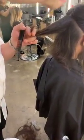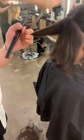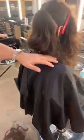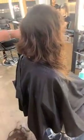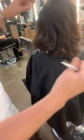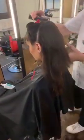Tipping in, lifting, tipping in, right in there. See what happens right there? It's great. Take out the clips. All right, looking good. Right now I'm going to section here to here. Take this and clip it out of the way. All right, so I'll come back to my clip. Take this side, I'm going to clip it out of the way.